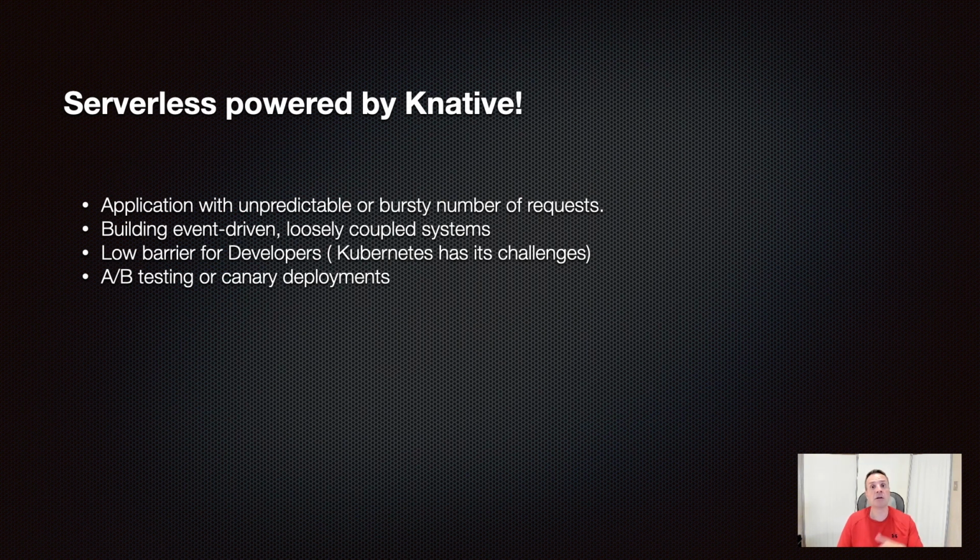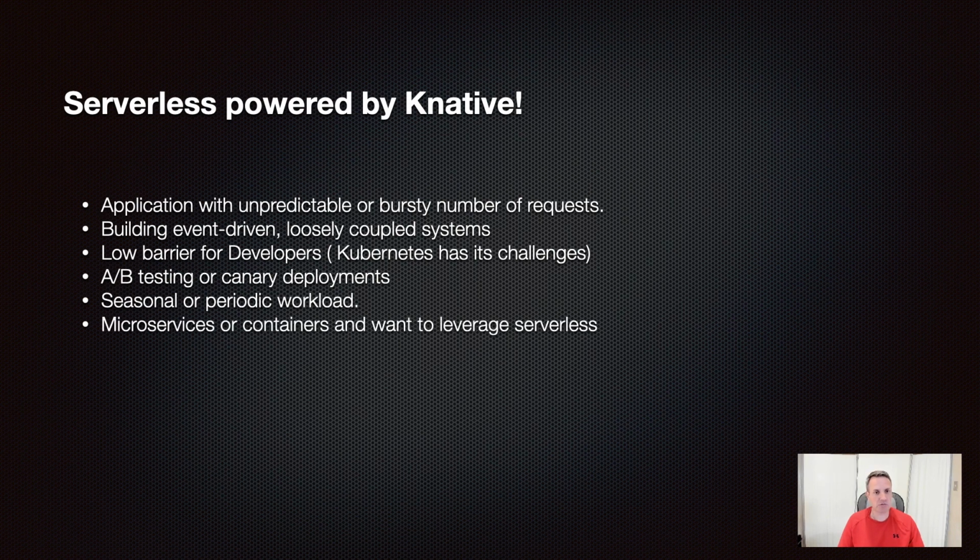that bursts up and down on demand, does A/B testing, canary deployments, all of that, and can really adjust for those seasonal or periodic workloads where you need more capacity at certain times of year, like Christmas and holidays, the Black Friday sales and things like that. And now, guess what? Knative can actually be used not only for little microservices, redeploying code, but also with container workloads.